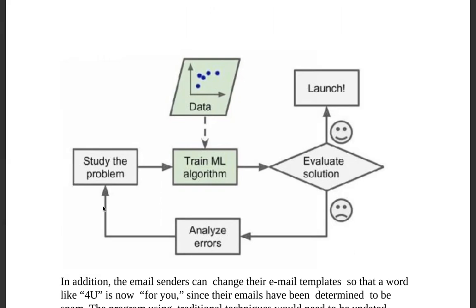Okay, now from this diagram, you can see from my far left, you study the problem. After studying the problem, we come to the middle one. It says train your machine learning algorithm. The set of rules we are coming to train. Note, you can't train a machine learning algorithm without data. You need to feed it with the data. So it's from the data that it's going to learn, so that the next time you give it data, it can be able to say, okay, this, that, or that.